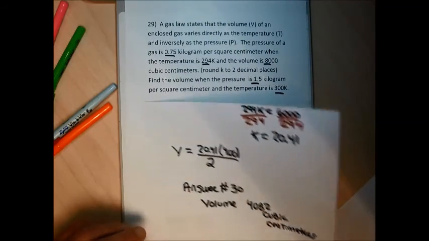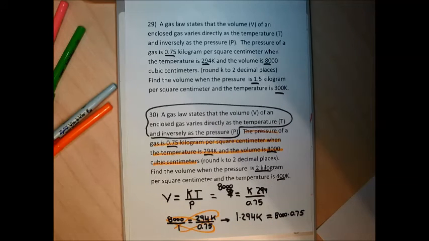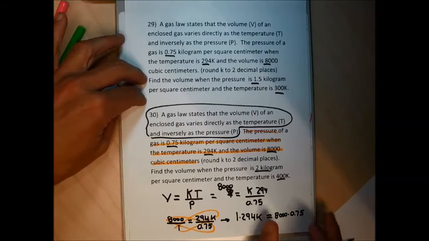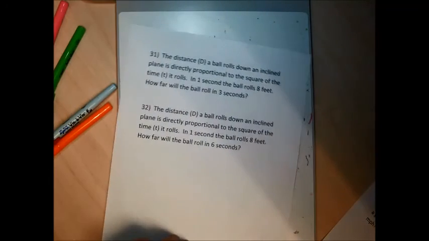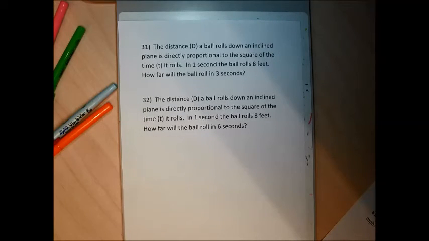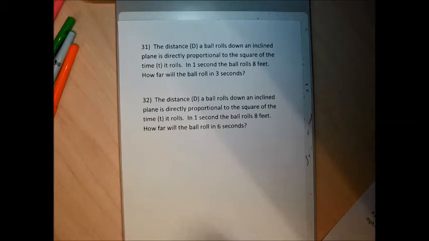All right, so you should be able to do 29. It has exactly the same wording as problem 30, so your work should be exactly the same, except when you get to the last sentence, the numbers are different. All right, so 2 more problems each. And again, if you look at the problems, my problems and your problems are exactly the same. The only difference between my problem and your problem is the numbers. And that's going to be for any test question. Any test question could only be one of the problems in this grouping of problems, except with different numbers.